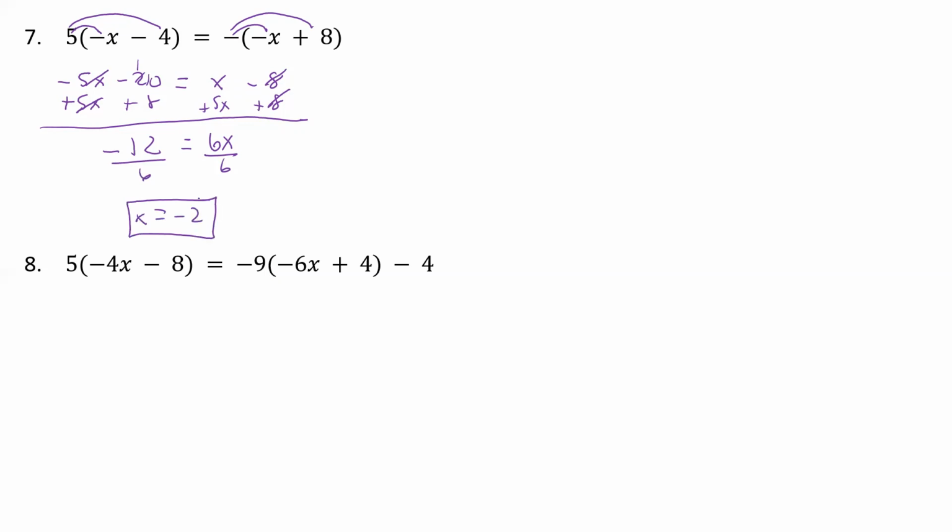Okay. Now, does that actually compute for a check? Well, let's check. 5 times a negative, and it's a negative 2 minus 4 equals negative, negative, negative. Well, that's a lot of negatives. And then plus 8. All right, so on the left, this negative and this negative cancel. So here we have 2 minus 4, and that's going to give us a minus 2. So 5 times a minus 2 is a minus 10. Here, that negative cancels that negative, and we get positive. And so that's 8 plus 2 is 10. That says a negative of it, so it's a negative 10 as well. And so both sides check, and that is the solution.